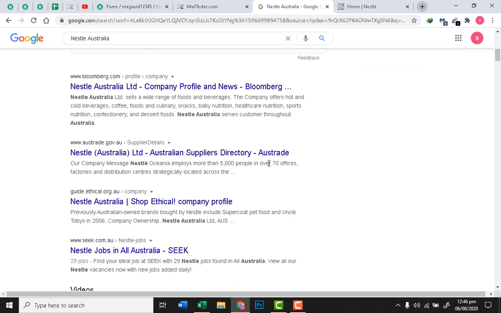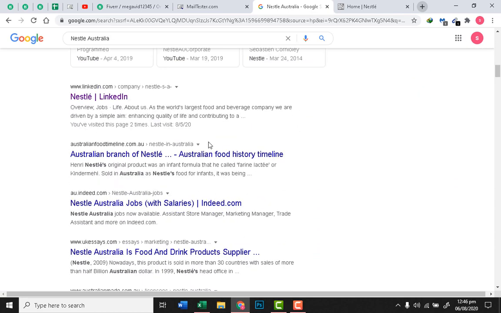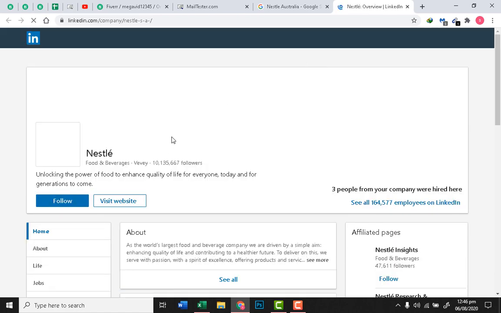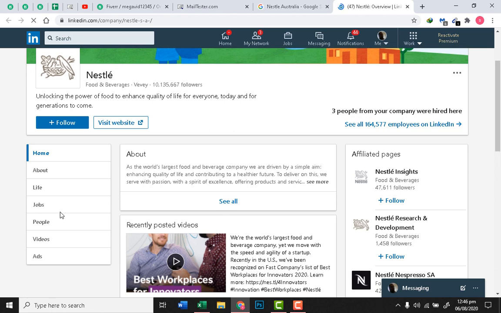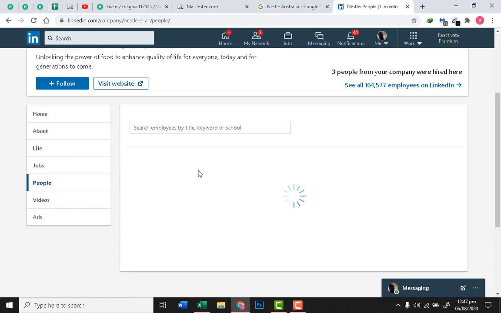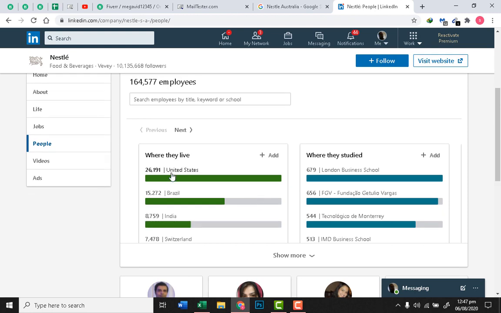What you have to do is find the LinkedIn page. So here is the LinkedIn page. We'll go to the People tab. Here you can see all the countries in which this company is operating.